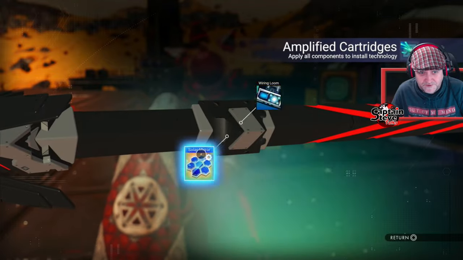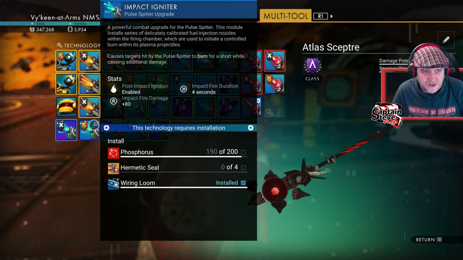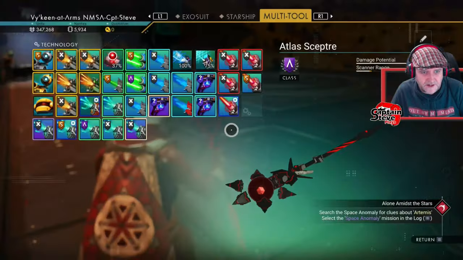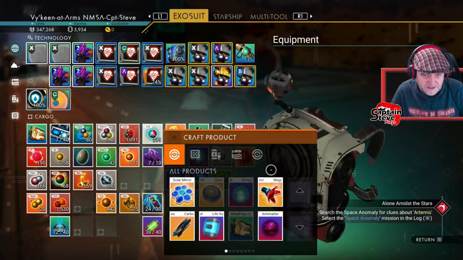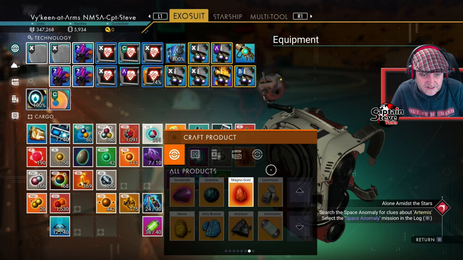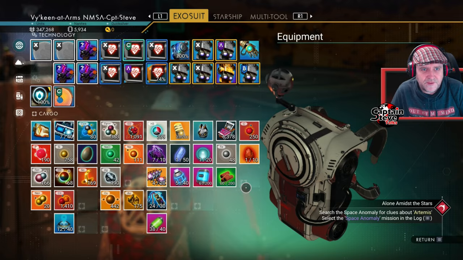I just saw Professor Cynical has dropped into the instance. Now I need the deuterium. And I need my phosphorus. Right, we're so close. All right, hermetic seal then. Hermetic seal. How many of them did I need? Did I need four of them or something? Where's the hermetic seal in this list? Hermetic seal. There we go.